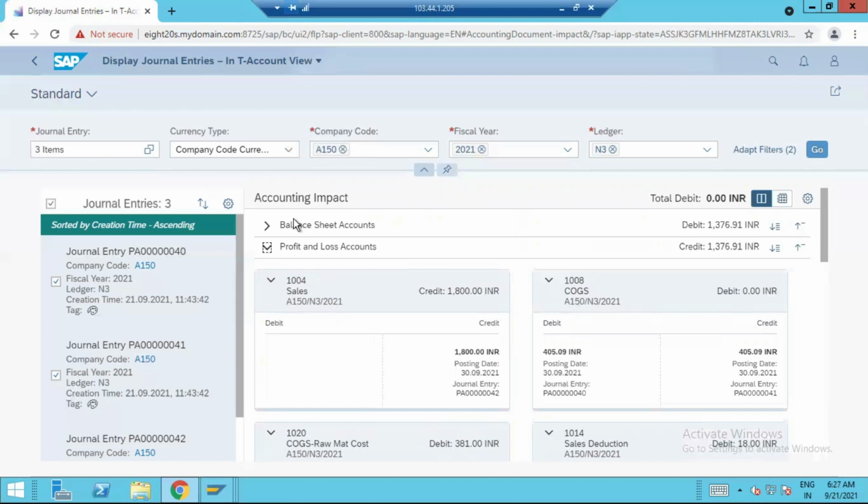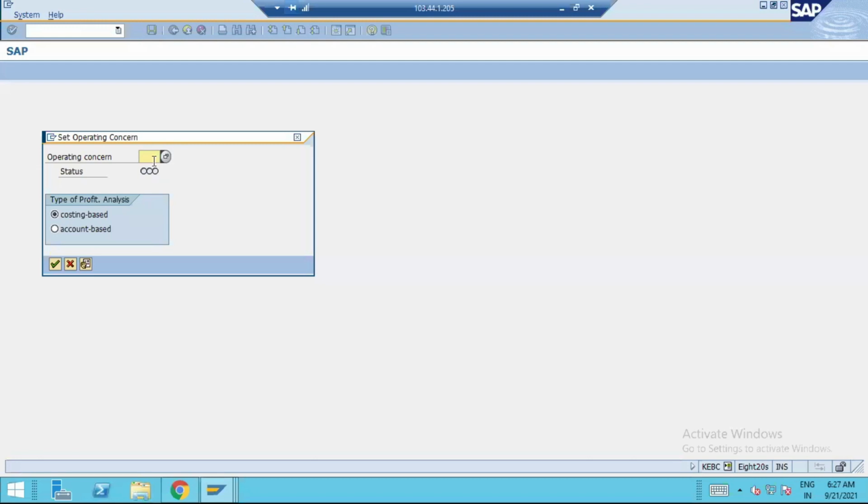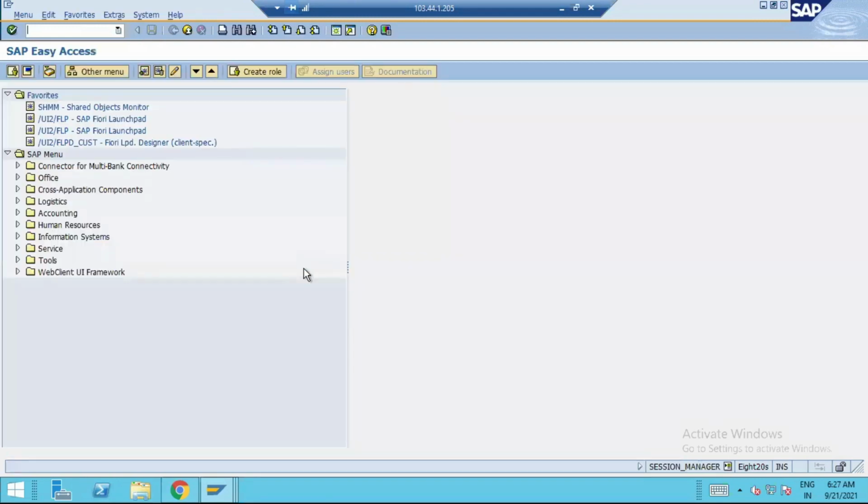Okay, so assume that we don't have costing-based COPA. We are not using costing-based COPA, so there is no record type. We have only the GL accounts. In that GL account, if I go to the COPA report, I selected account-based COPA, and you check this report.